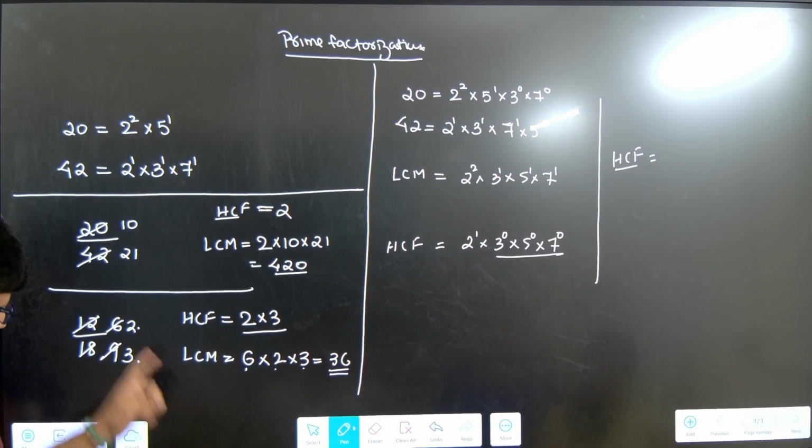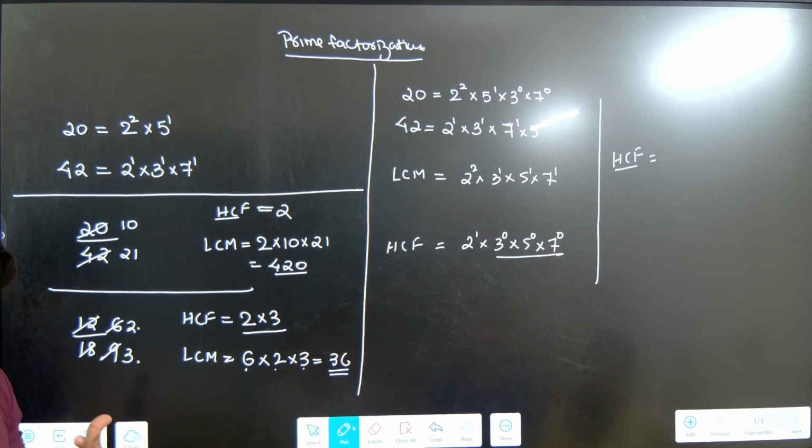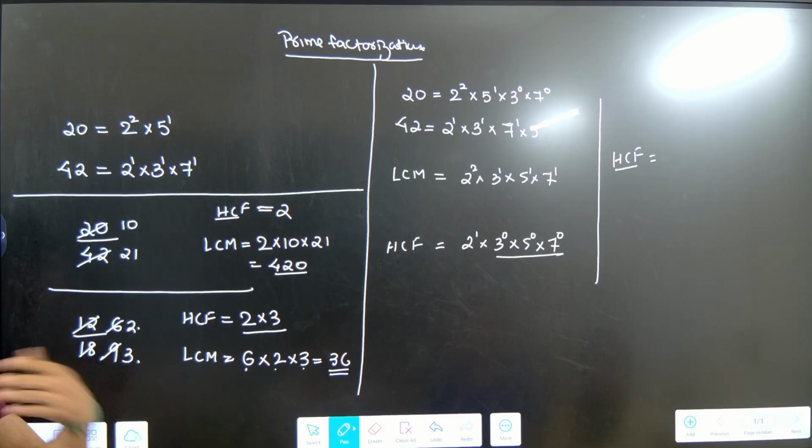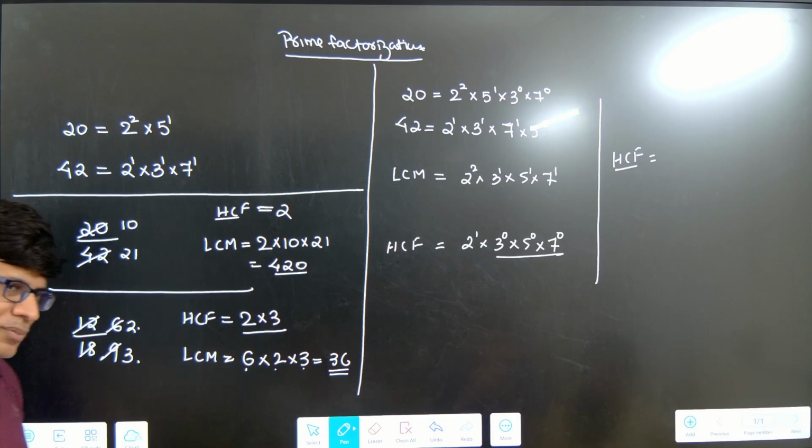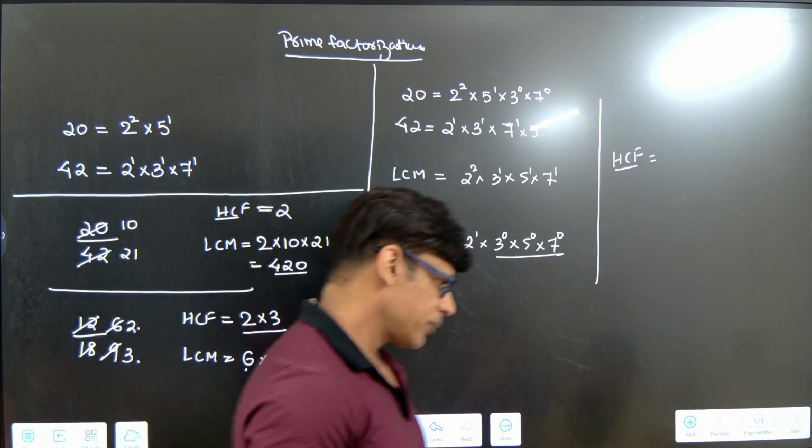Now, what type of numbers are these 10 and 21? So, the moment you multiply HCF with the co-prime numbers, it will give you LCM. So LCM is equal to HCF times the co-prime factors. So, co-prime is clear to all of you. Co-prime are the numbers whose highest common factor is 1. You pick up any 2 consecutive numbers, they are always co-prime.